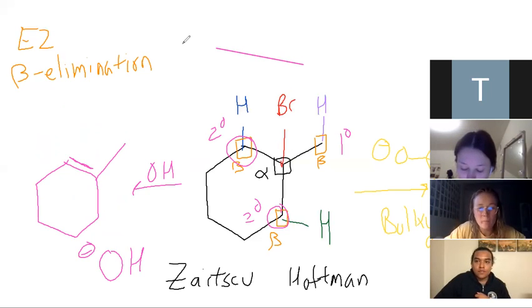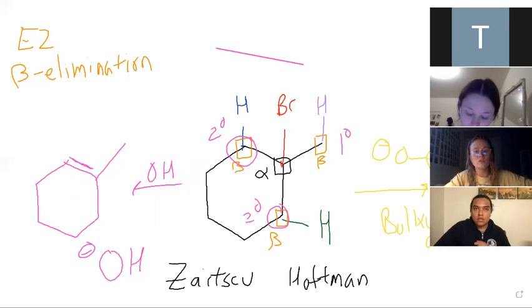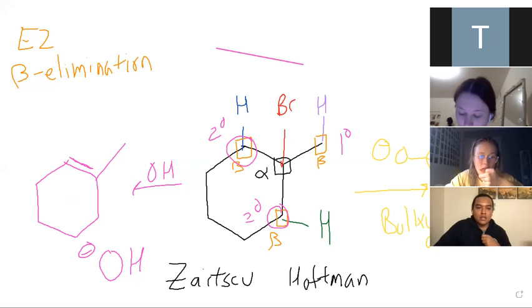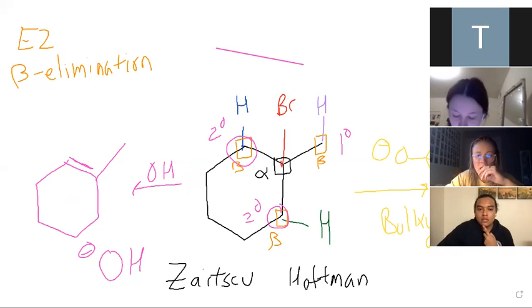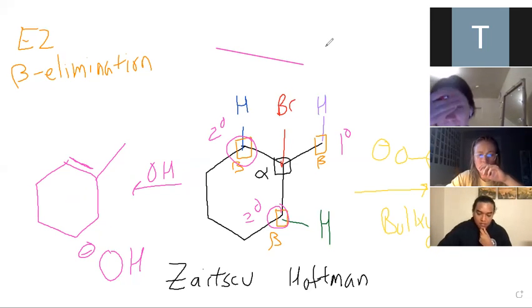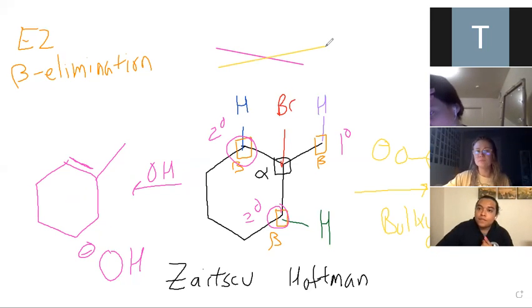But now when we use the bulky bases, whenever we have something bulky, what is the major concern? Steric hindrance, right? Size becomes an issue at this point because if you get too large of a base, you can't attack more substituted carbons. So when you have bulky bases now, Hofmann, who was a German scientist at this time, was working on the same thing. Zaitsev was a Russian, and he did this stuff in his labs.